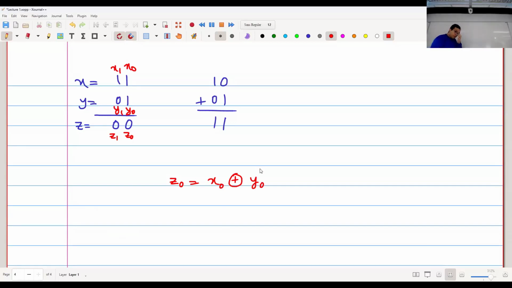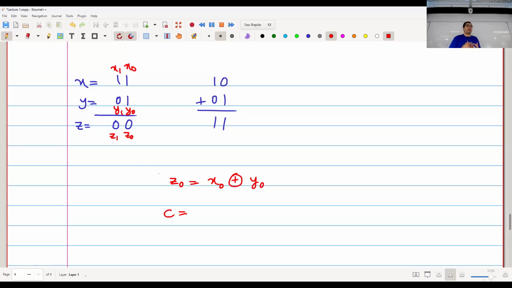Okay. What about the second character? What about the second bit? The problem here is that I have X1 and Y1, and of course I should add them together, but I might also have something that is carried from the right digit, right? So if both of these were 1, I added something, and I have to make sure that I do the carrying. Let me define an intermediate proposition that says whether there is a carry forward. Let me call that C, because it's for carrying forward.